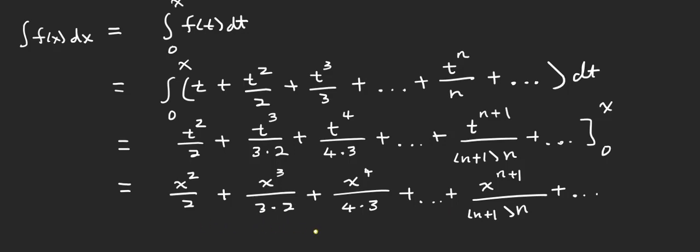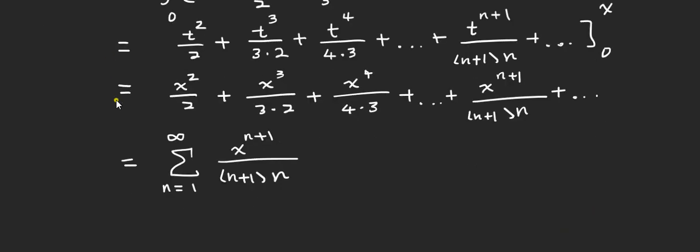Now, how can we use summation to describe this power series? Using summation, we know that n has to start from 1 because we have to get 2. When you plug in 1, you get 2, and you get the power of 2. And when n equals 2, you get 3 times 2 on the bottom, and you get the power of 3, and so forth. So this is using summation notation to express the power series.